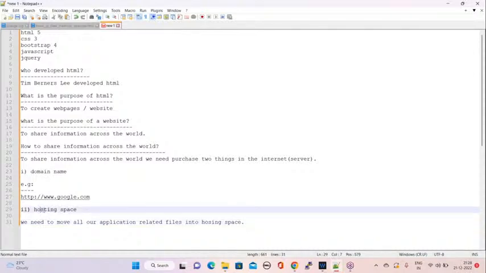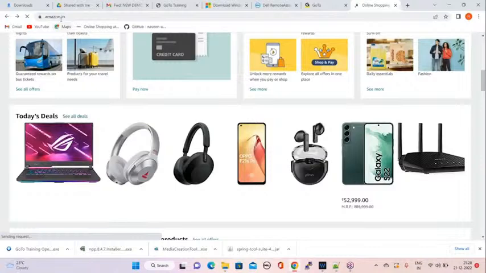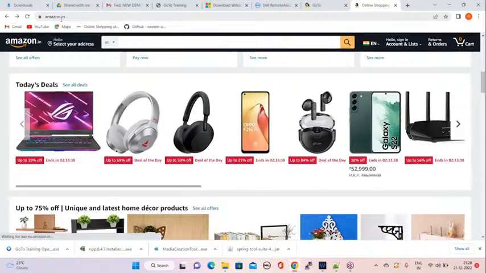Right. Hosting space. So every application requires two things: domain name and hosting space. Whenever the user types your domain name in the URL bar, those related files will be called from the hosting space. Mainly index.html. Every application should have index.html or else that relevant technology. From that home page only we navigate to any other page in the application. So this is how it will work.